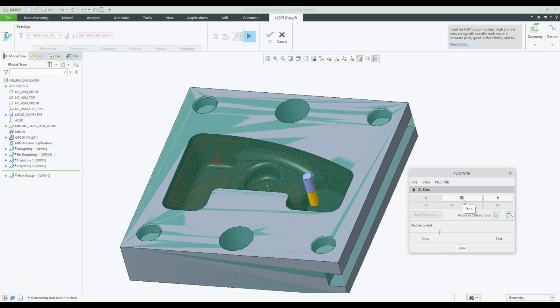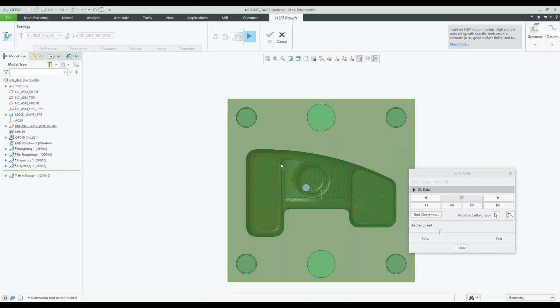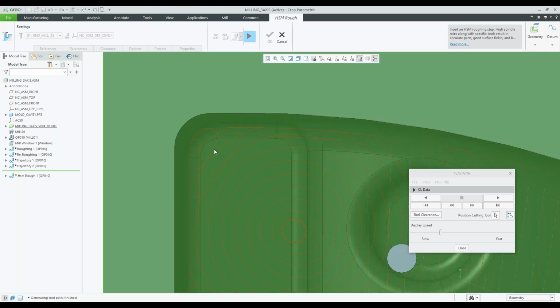Okay, so I'm just going to stop this one. Let's just view it from the top quickly so you can see the difference. You can see there's no hard stops or anything like that. So it's a nice continuous path all the time. So cut to life, load on the machine, things like that is really a lot less. And with this type of sequence, you can bump up the speed and feed as well. Okay, so depending on the material and the cutters and things like that, you can really optimize all of that.